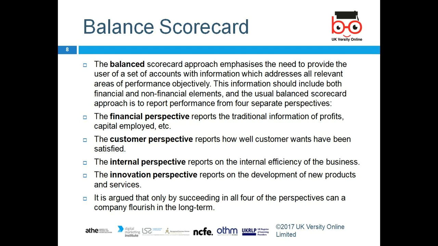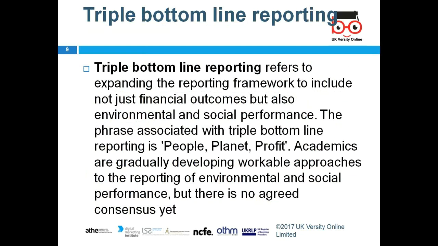Internal perspective: we need to make sure we have good internal reporting. We know which department is giving good performance and which is not. If they don't produce, or they waste time, ultimately what will happen? We're not going to achieve what we're supposed to achieve. Innovation: we always need to look around for new products and new technology, like the internet, which can promote our product. We can promote our jobs on the internet. So that's all about the innovation perspective. We always need to think about new products and new services. All these need to be balanced, hence the balanced scorecard.